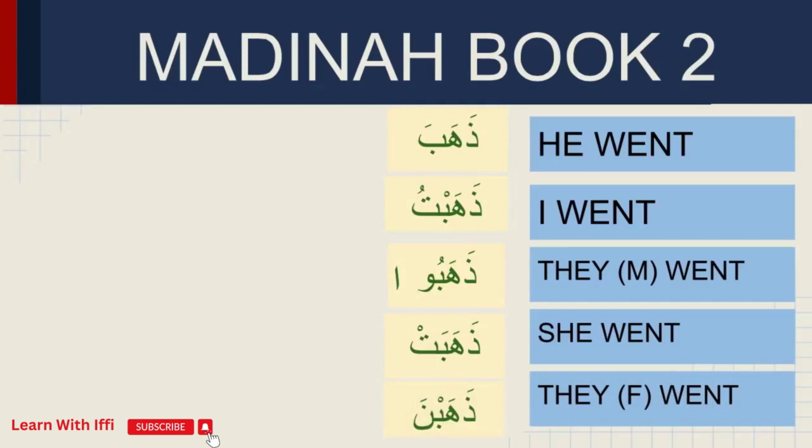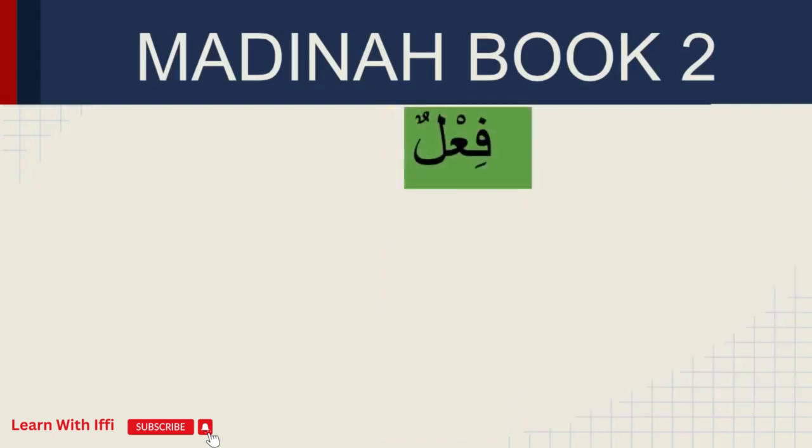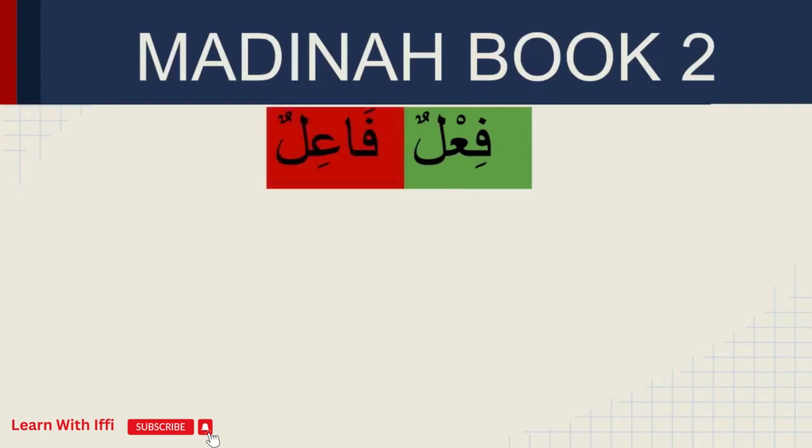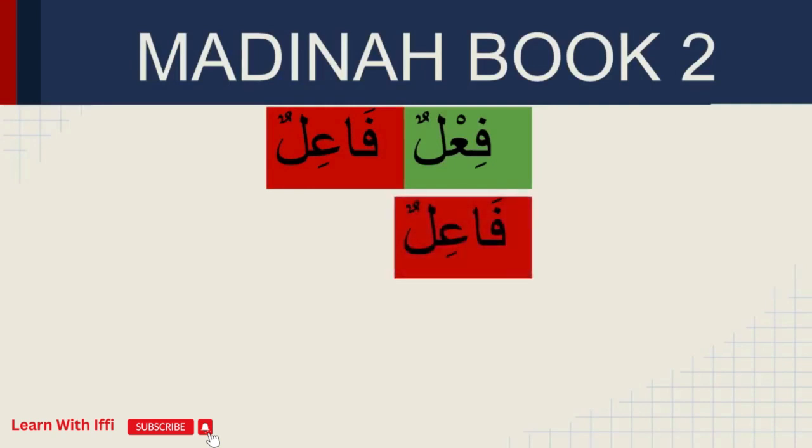So this is how we need to relate. We need to use the appropriate verb for the appropriate sentence, inshallah. When we write Arabic, we always write the fa'il and then the fa'il comes afterwards. But how are we learning to understand Arabic and translate into English? When we translate into another language, the fa'il is translated first and then the fa'il. This is the sequence we need to remember. It's very important. When you're reading Arabic, you look for the fa'il after the fa'il, and when you translate, you mention the fa'il first and then the fa'il.